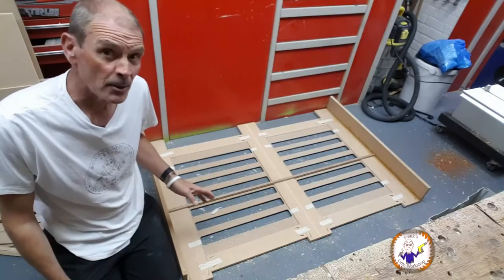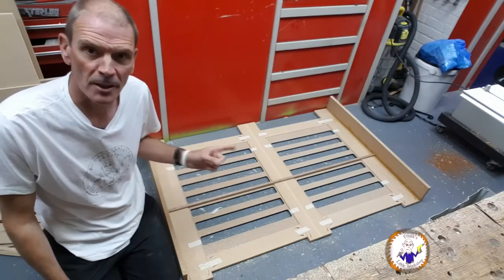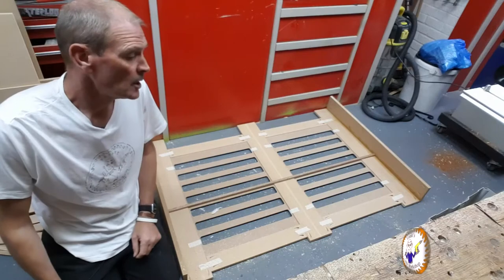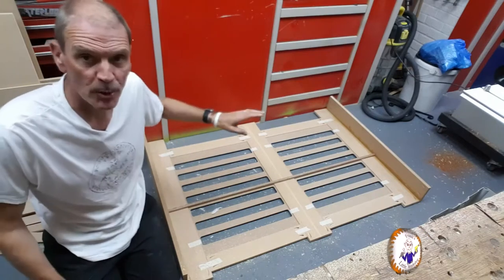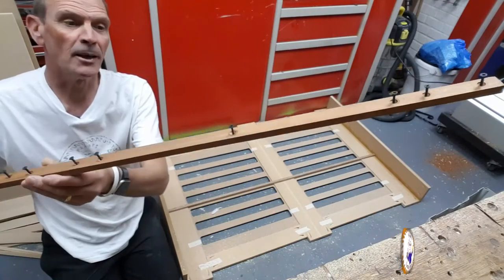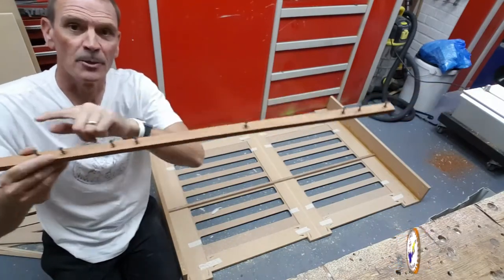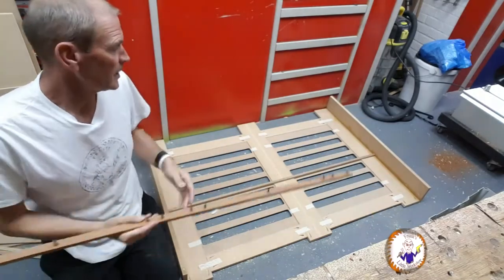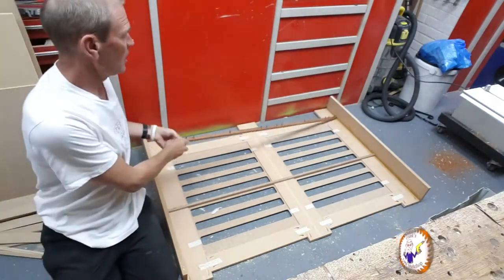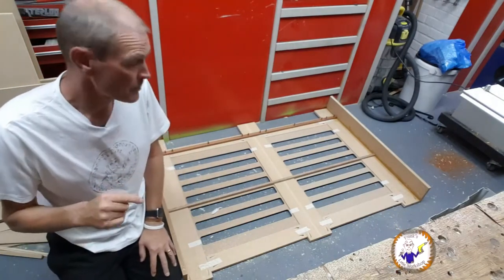So I'm almost ready to stick it together with a bit of wood glue and obviously stick all the screws in the pocket holes. Now the cross brace, which I'm going to use, which is this piece of Sapele hardwood, I've just basically drilled a load of holes in it at equal distances, and this is going to go across here, across the bottom. That should give it a little bit more strength.